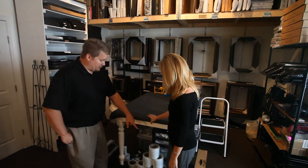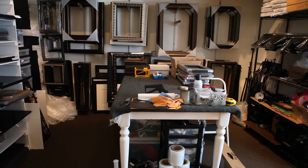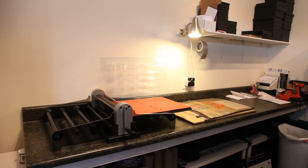We definitely want to make sure every image is as they have requested, with all retouching notes taken care of, and they're 100% happy before they walk out the door. This is your framing table — you've taken a standard table, covered it in carpet, and used bed risers to get it up to a nice working height. In our last space we found we were bending over too much. We also cut our own wallets. We were finding we had to have them remade, so cutting them ourselves and making sure every wallet is cut properly — the logo's not cut off, the head's not too close to the top — just made more sense. We also mount our own 8x10s and 8x12s.